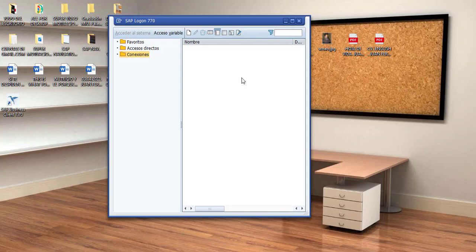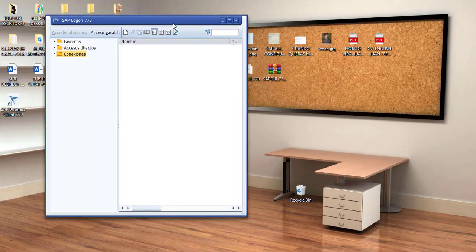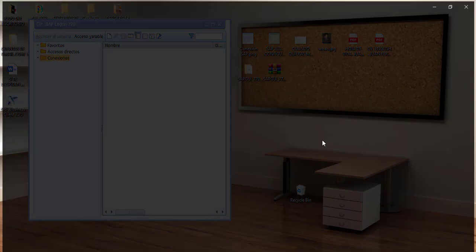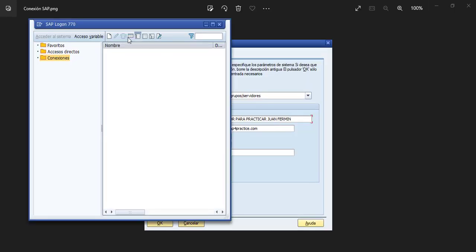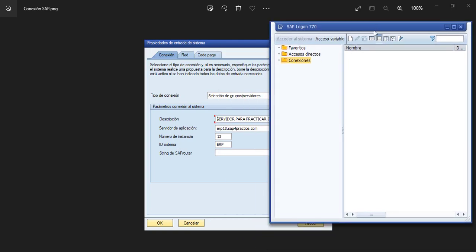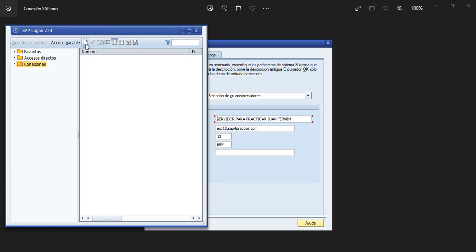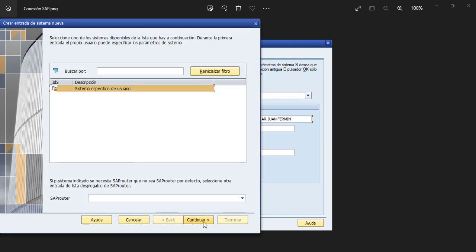To configure one server in SAP, we need some data. I'm going to show you what type of data you need. Okay, let's begin. We just need to click here on new, and then click on next.